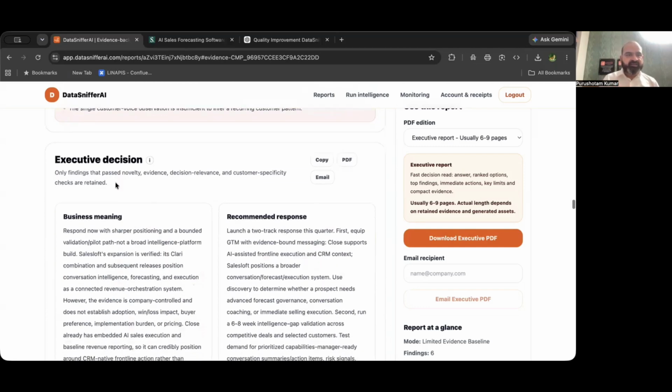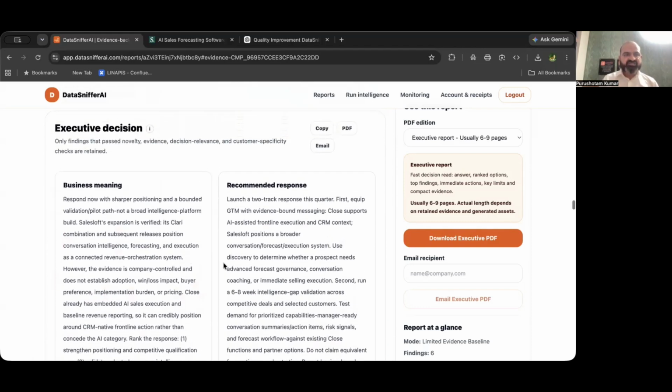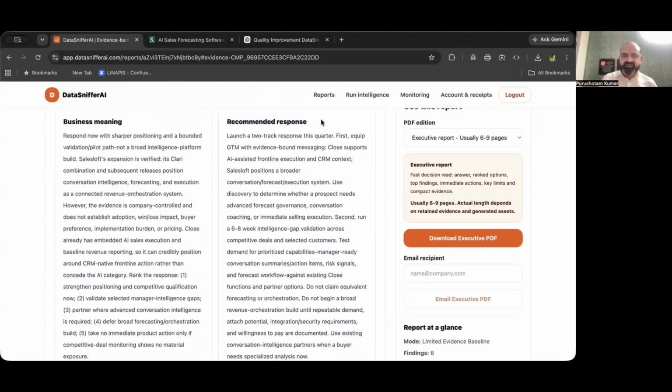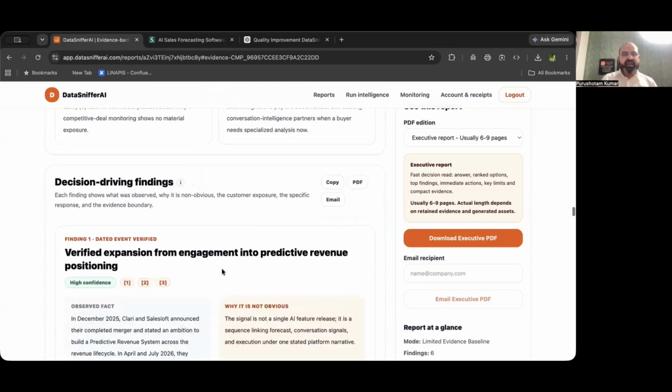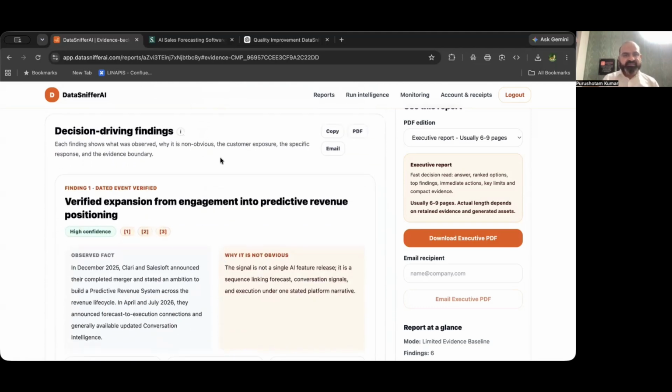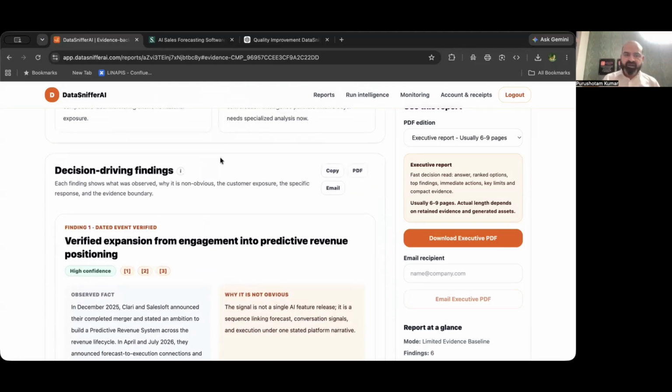And then executive decision summary, it is telling us what is the meaning of whatever is told by Data Sniffer AI for the business, and what are the recommended responses for the business. And then decision driving findings, it has also covered.